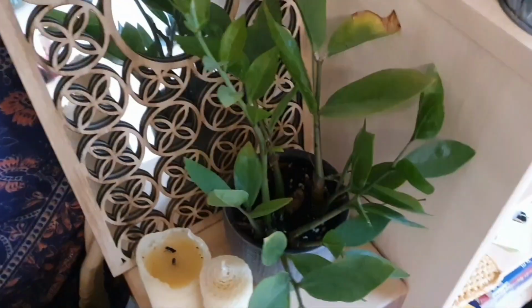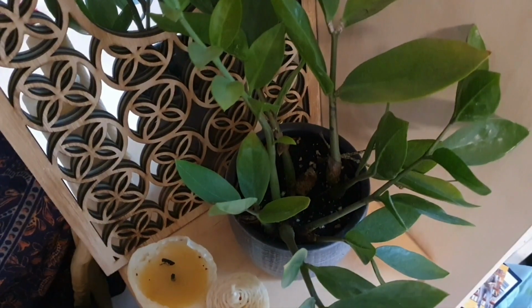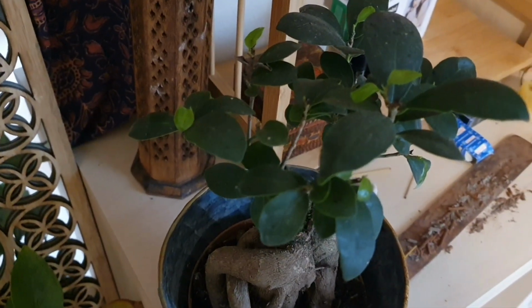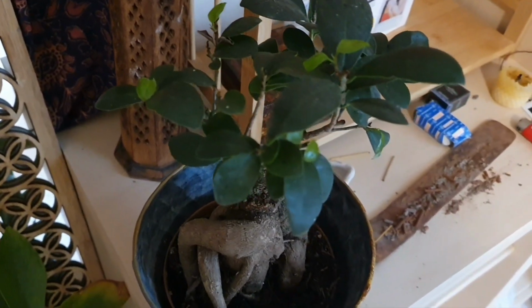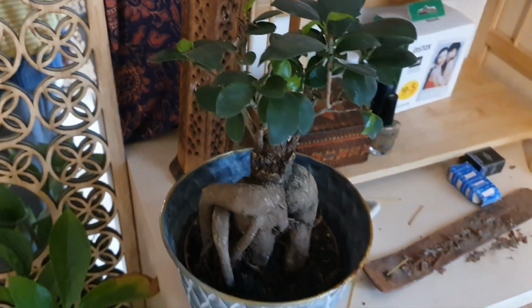Yes, my ZZ plant doing absolutely nothing at all. Just existing. This I got new. It was winter clearance. I live in a little community now, and they have a shop that sells all kinds of stuff, and they had winter clearance for all their plants, and I got this for like €4.